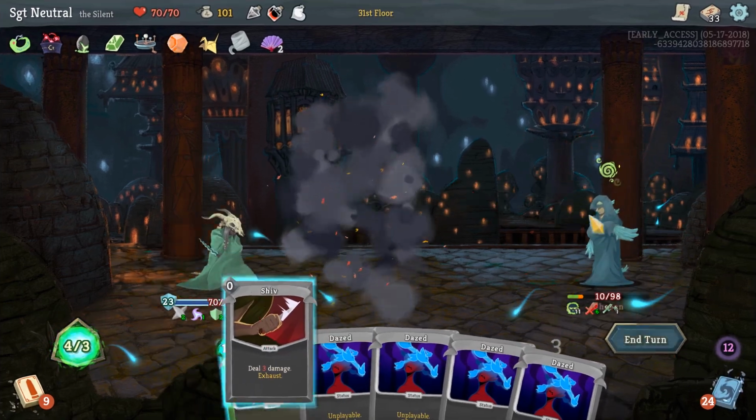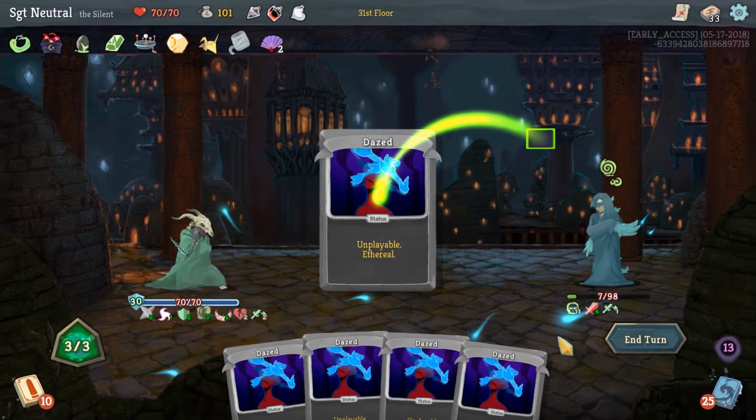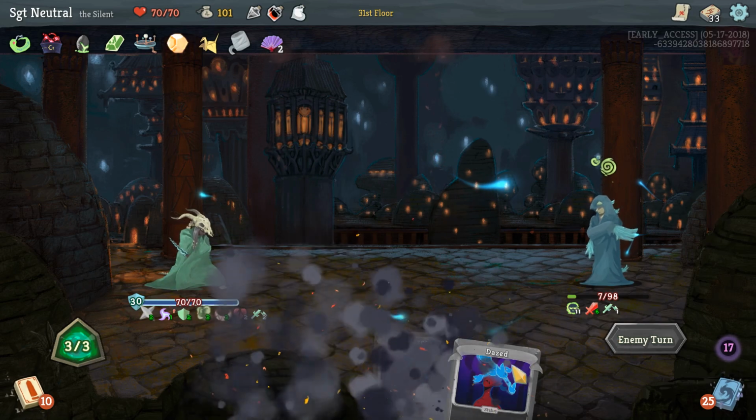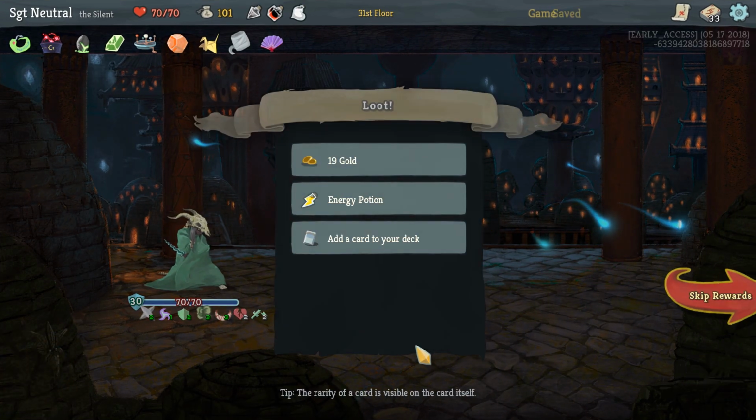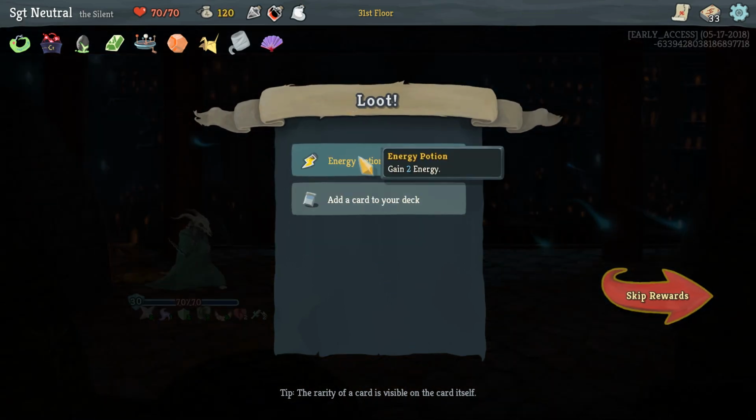I'm already doing... Oh, this is a rough card. Rough hand. But here. So, and we only... Oh, we lose all 4 at once. That's nice. And bye-bye, my friend. We are moving on up.